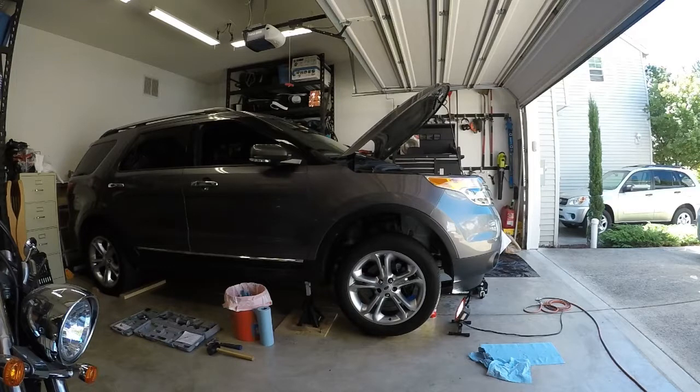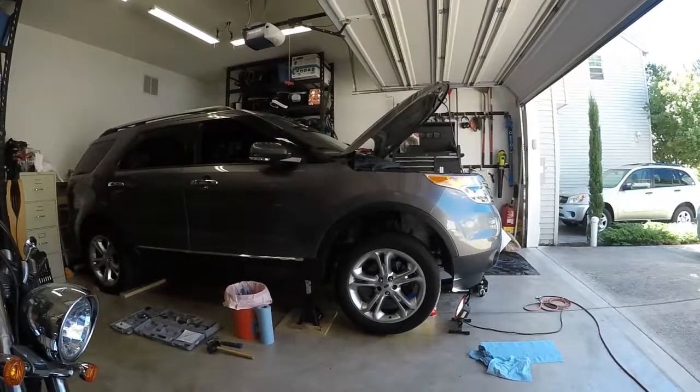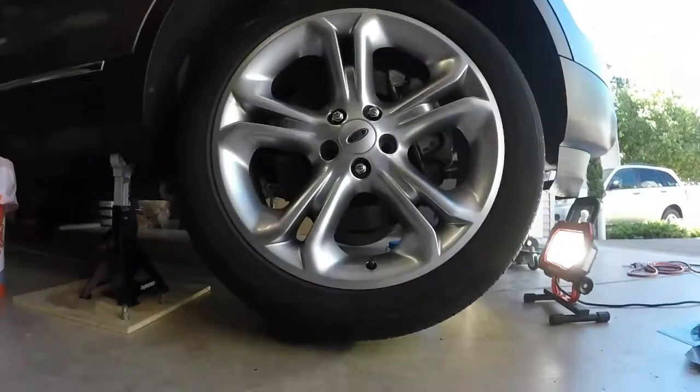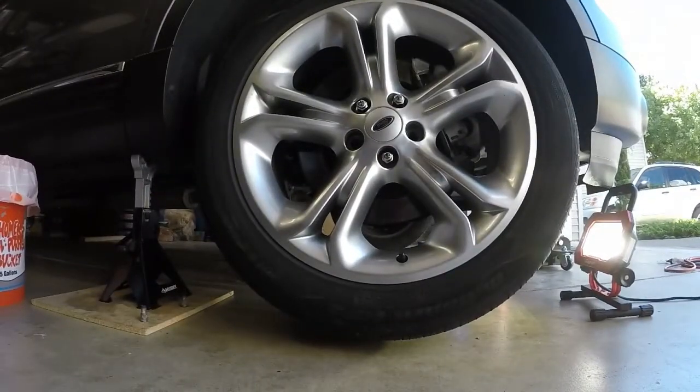Hey guys, so this is part of a two-part video. Originally I was going to do the serpentine belt replacement with a tensioner pulley replacement, and then upon completion of that it had some issues while torquing down to 100 foot-pounds, which is recommended for the lug nuts. And as you can see, you can probably see what those issues are.